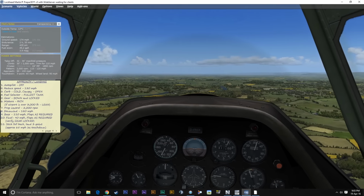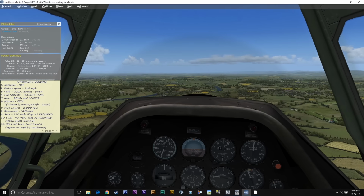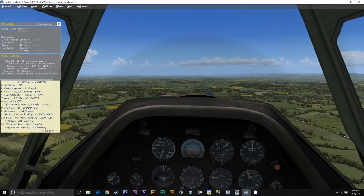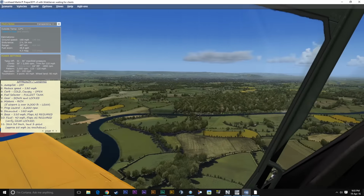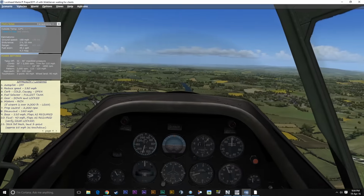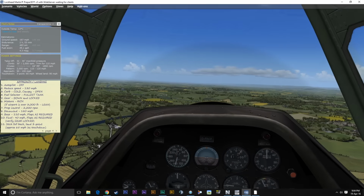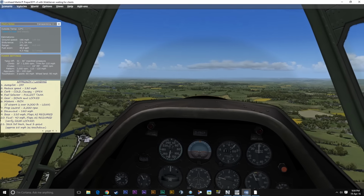Let's just bring back our throttle to 30 inches. Our throttle's just playing it over a little bit. And our RPM should be good at 1900. That's a good standard cruise. Just check where the airfield is yonder. Let's just maintain our heading and our altitude. It's a lot of little touches in this aircraft, a lot of tiny adjustments to keep it where it needs to be.